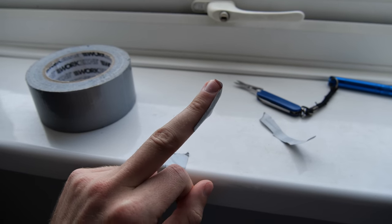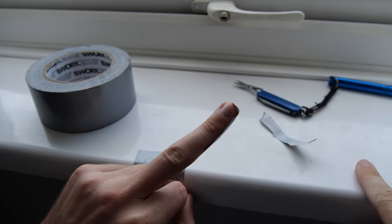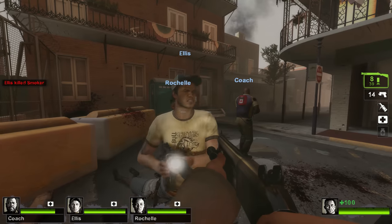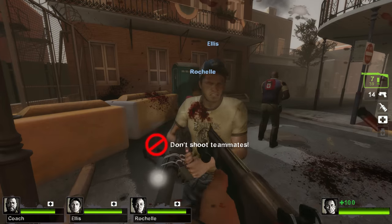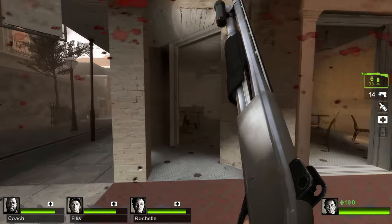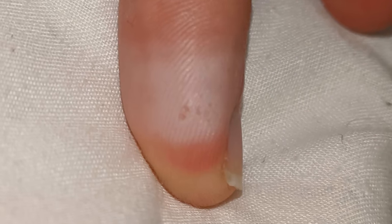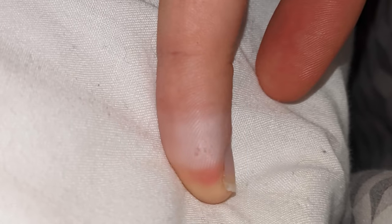I got into good habits with that duct tape. I removed it for showers, then immediately put on a fresh bit afterwards. Skin's a weird thing, isn't it? It's useful stuff, don't get me wrong. But it's not as much of a barrier as it looks and it quickly gets messed up when it's covered with something like duct tape. It quickly gets all wet and rubbery feeling, and it started looking red and inflamed around the base of my nail. I don't think duct tape is good for you and it's why I try to give my finger time to breathe for a few hours every day.